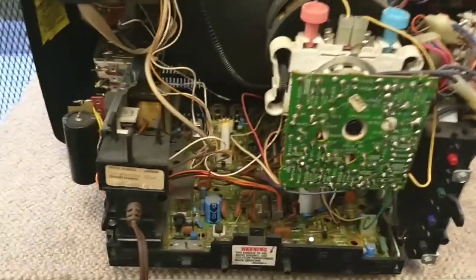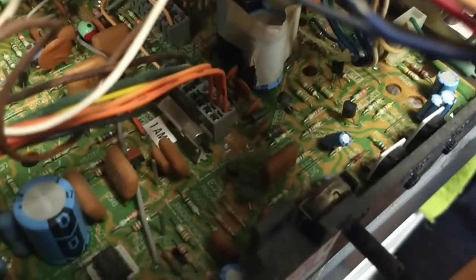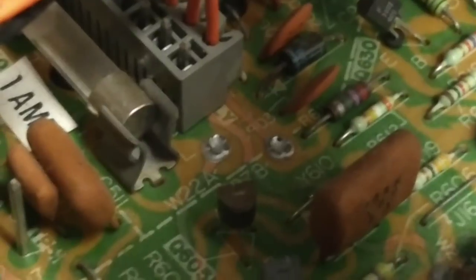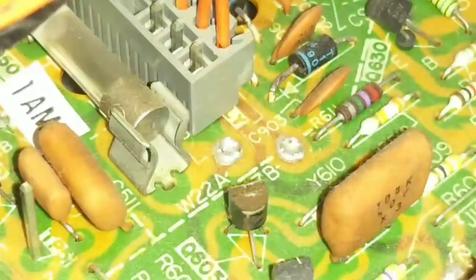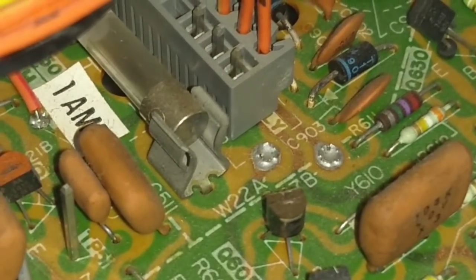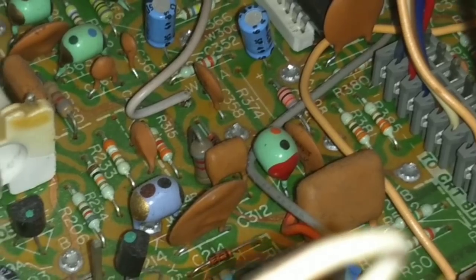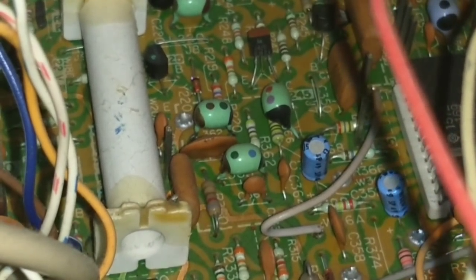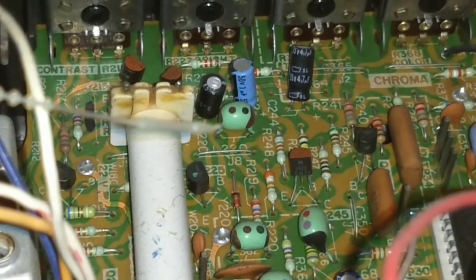It's just a pass-through. To give you an example of what the griplets look like, if we come down here and zoom in a little bit — those guys there are examples of griplets. The soldering still looks pretty good on them actually, but I'm still going to redo them anyway. You've got a couple there, and another one back there. They're all over the place, just kind of strewn about on the board. All of those need to be re-soldered, and if you don't — even if it looks good from the top — you're just asking for trouble.